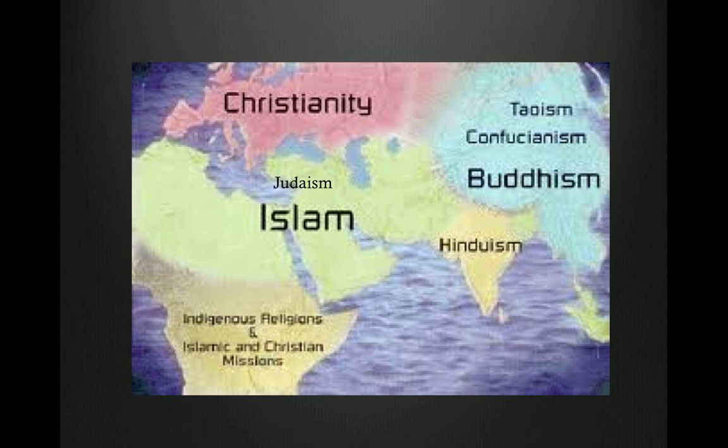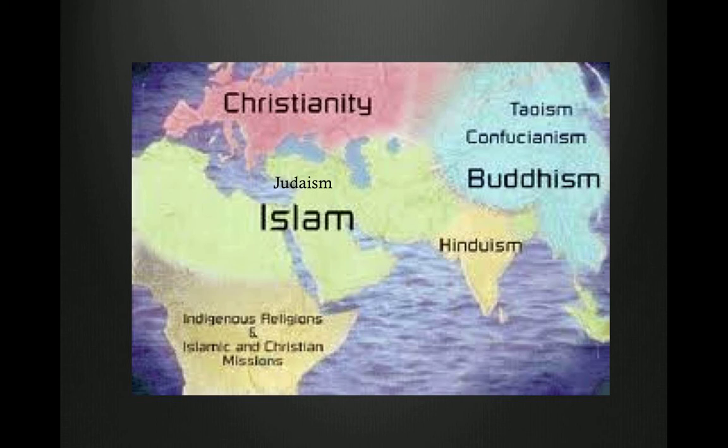And in fact, later on in the course, I'll be asking you to think about whether that division is a good one or not. But the division basically divides the Western traditions of Christianity, Judaism, and Islam on the one hand, with the Eastern traditions of Hinduism, Buddhism, Taoism, and Confucianism. Sometimes when you take a course like this, you'll study the Eastern traditions first and then the Western traditions or vice versa. I've decided to not take that approach, and we are going to be taking them in the order of their historical appearance.